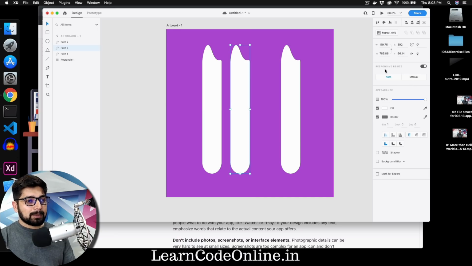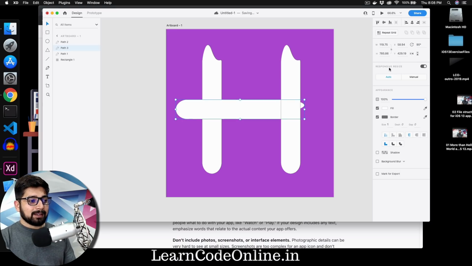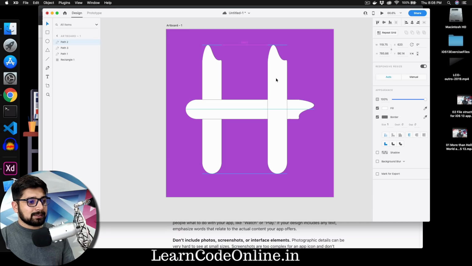And now what I'm going to do is make sure you go up here. Instead of the 0 degree, I want to make it 90 degrees. Hit enter, and there we go. So we got this into the horizontal format, and I'm going to move this a little bit up here so that this looks nice.